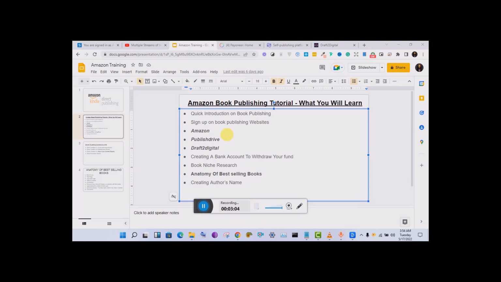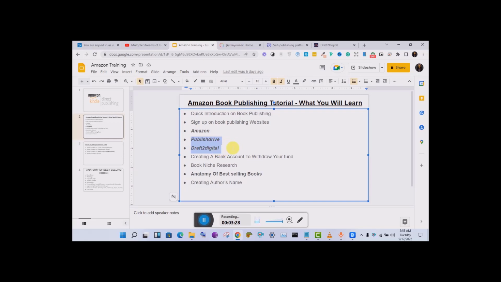So now we're going to create an account on PublishDrive and create an account on Draft2Digital. We are using these 2 websites alongside Amazon. So any book we'll be writing in the course of this video, we'll be publishing them on these 3 websites. But mind you, these 2 basically are for Kindle, for ebook.